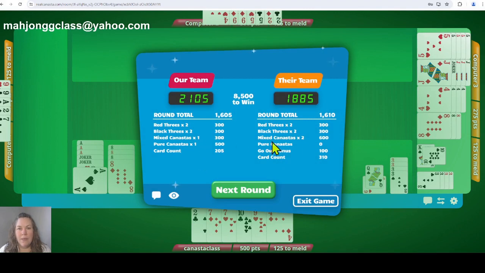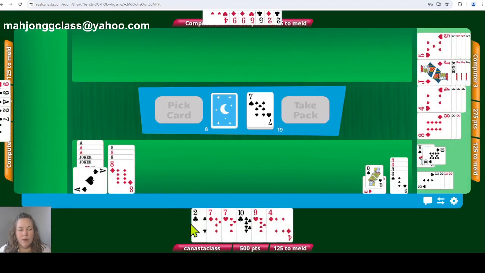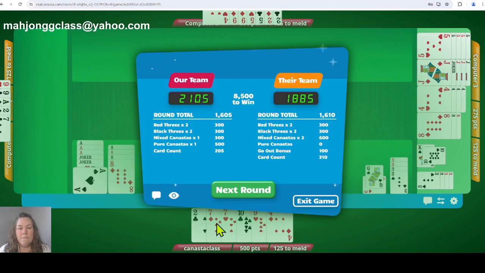So they ended up going out. We weren't able to use our wilds because we're playing base of 5. My partner had 2 wilds, I had a wild. That's the downfall of playing base of 5. But again, it's good strategy to meld your wild cards on 5 so that you can get a canasta. We are at 125 and they are also at 125. Next round.